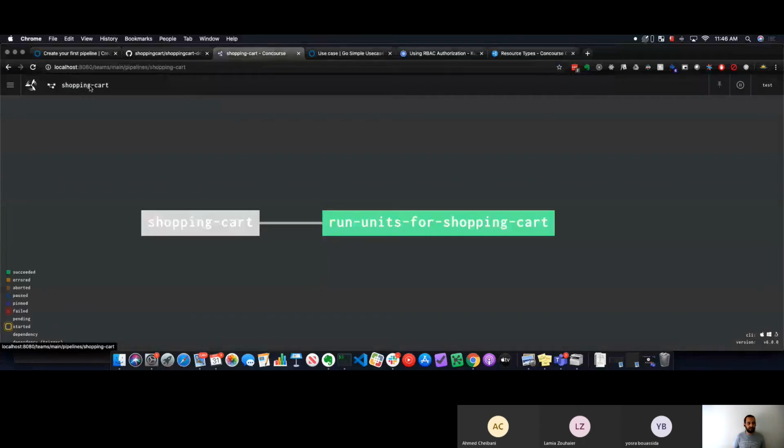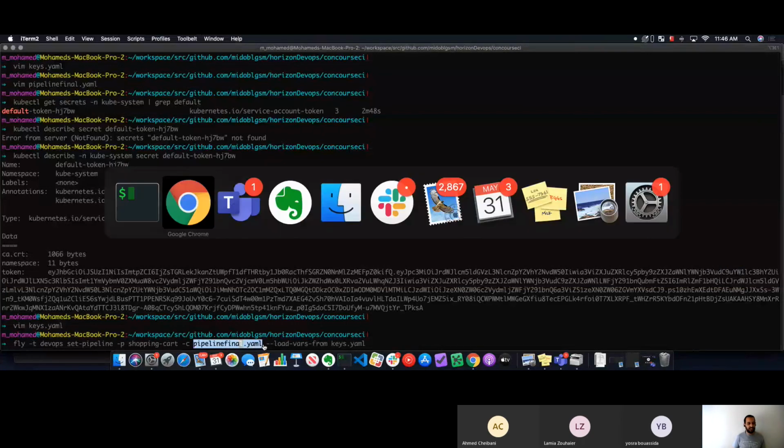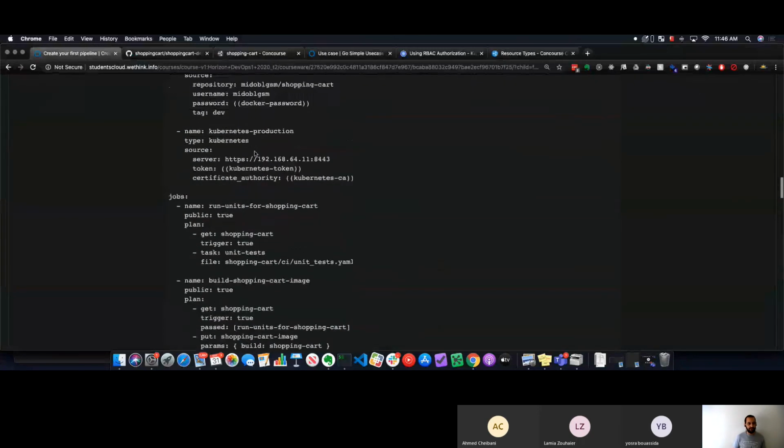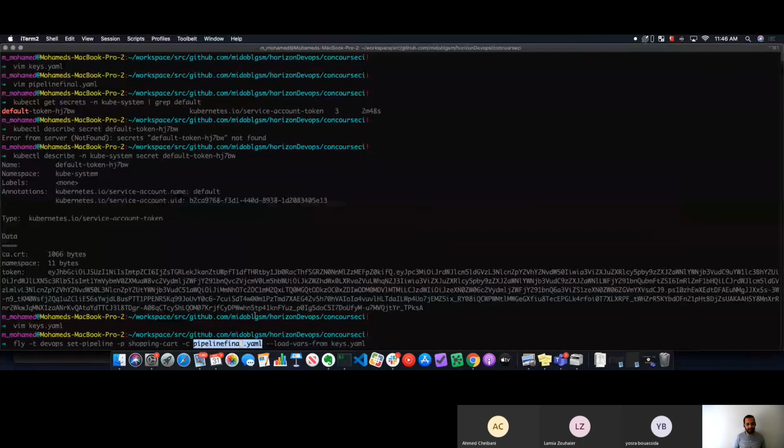So I'm asking it to configure it and use this file, which is the YAML file that I was changing, which has all this content. And I'm telling it, get your variables from this keys.yaml that I was modifying here, where I added my private key, the certificate authority, the token, and everything that I'm referring to in the pipeline file.